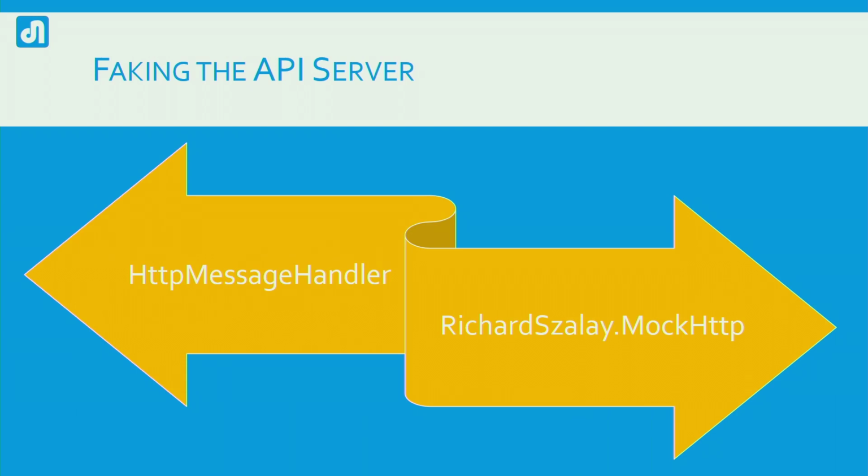But it can take in an HTTP message handler. And the HTTP message handler does just what it sounds like. It's got one method on it called sendAsync. What it does is it accepts an HTTP request coming in and returns an HTTP response message going back out. And that's really the underpinnings of how HttpClient works. It's doing some other things, but for dealing with the messages itself, this is the piece that handles that.